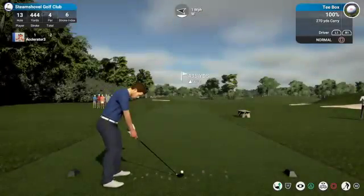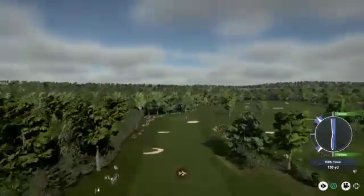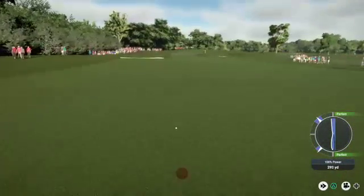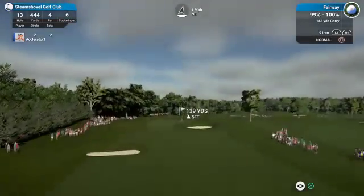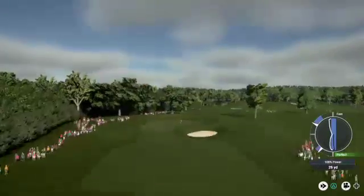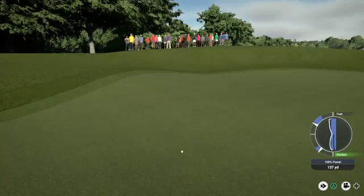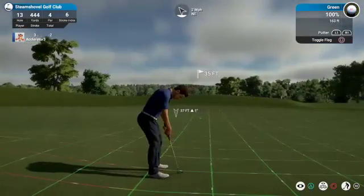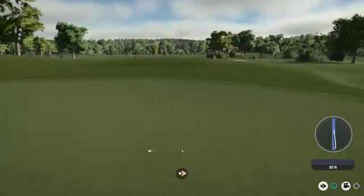Teeing off on this par 4. And this shot's looking promising. From 140 yards out. Going with the pitching wedge here. Looking good. And 35 feet to the cup. And for the par.